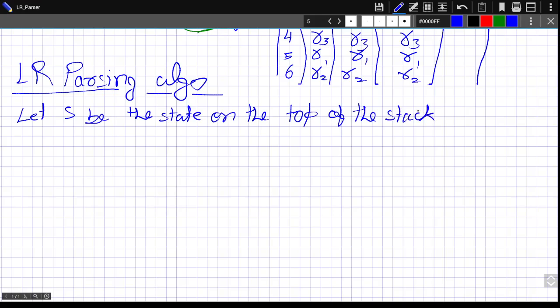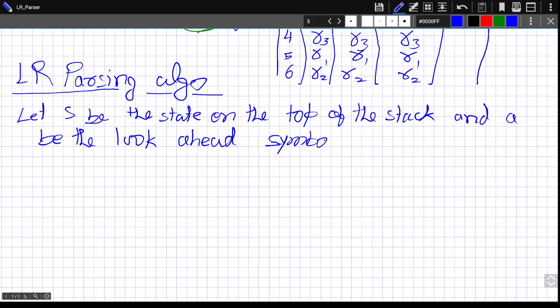At the same time, let A be the look ahead symbol. So there are 3 things that you see.